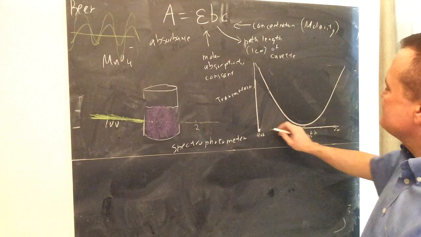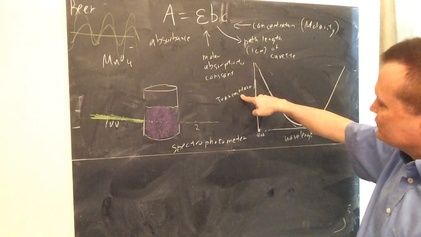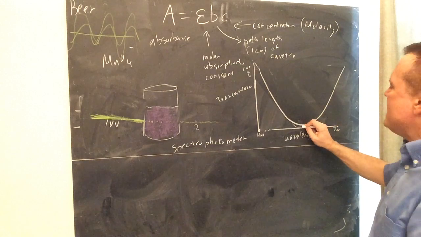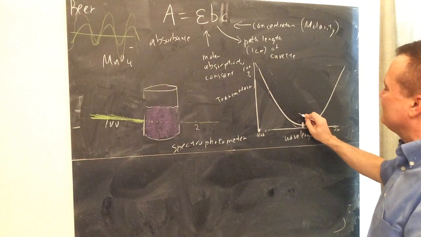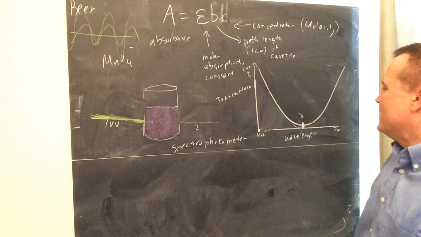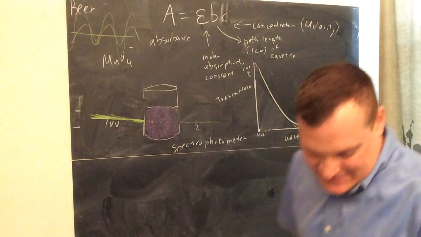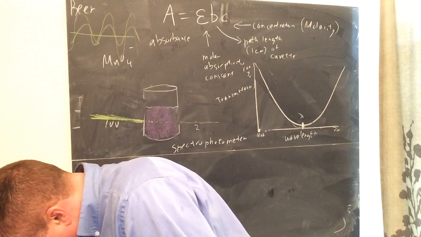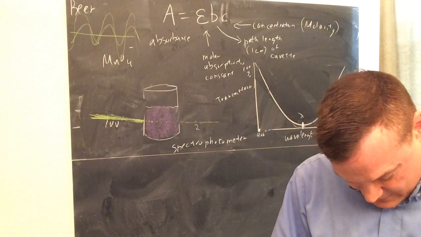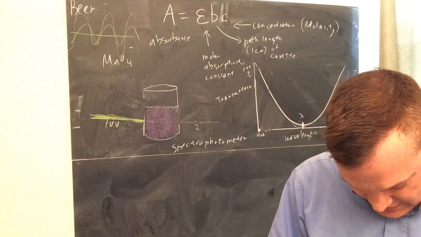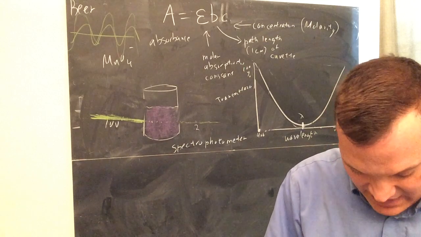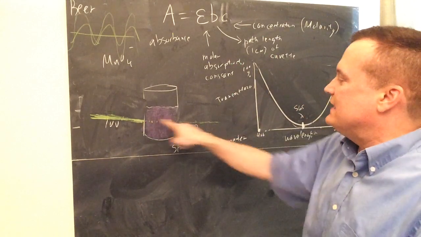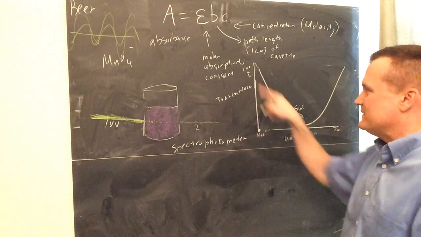This upside down curve means almost all of the colors of light pass through 100%. Like that will be 100% at the top. But one color right here, there is a wavelength of light, one color does not pass through 100%. Now, for green, let's see if I can look at my little dial. I'll just use the one on this machine for now, because we're not going to be doing a purple liquid. But for green, 565. So let's just say that this is 565, the lowest point. So in other words, green almost does not pass through at all. I'm so sorry that I drew it upside down.